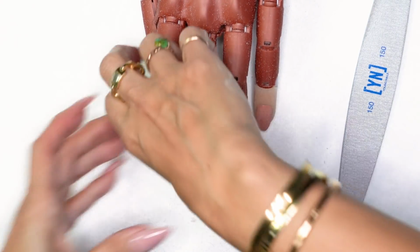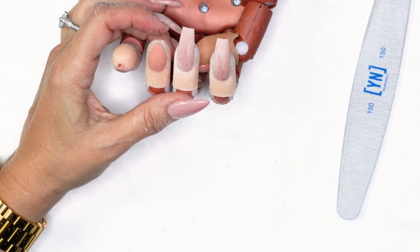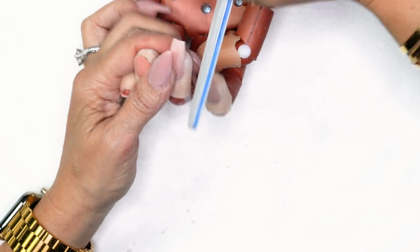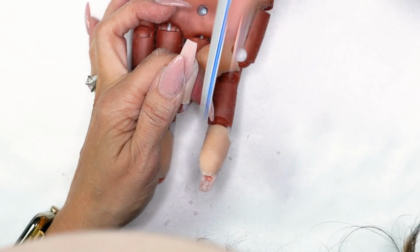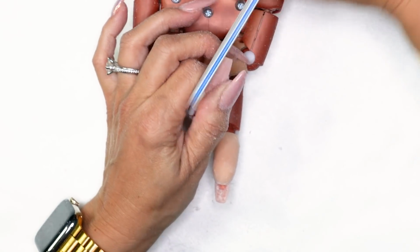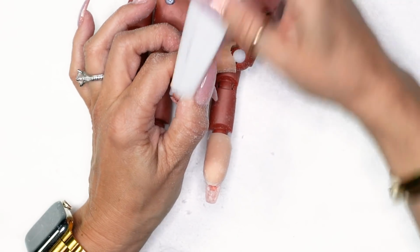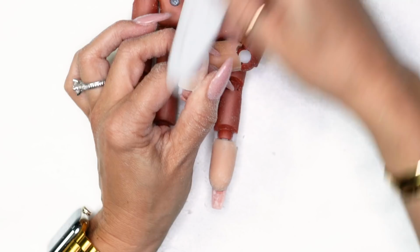Okay, so what I'm gonna do from here is I'm gonna look at it this way. When I look at it this way, this is gonna help me perfect my shape and make them all really look the same. Okay, so I'm gonna come in, I'm gonna put these fingers down. I'm gonna come in here. See how I put pressure with my thumb and come in? Okay, let's do that to the other side. I'm anchoring the other side, putting pressure on this side, the opposite side that I'm filing. Looking down the barrel of the nail.